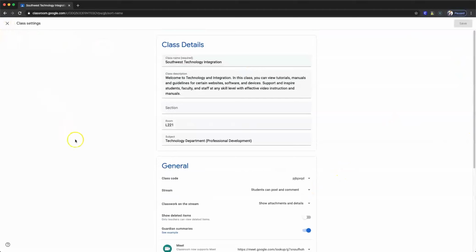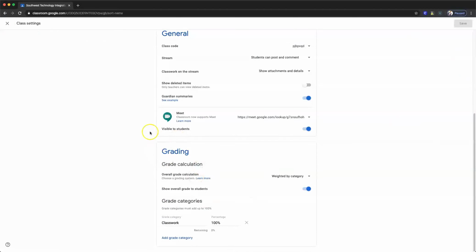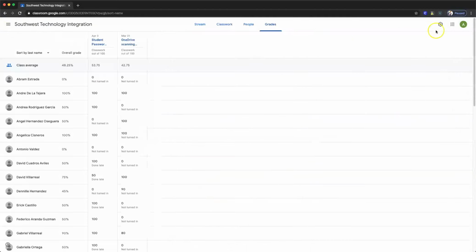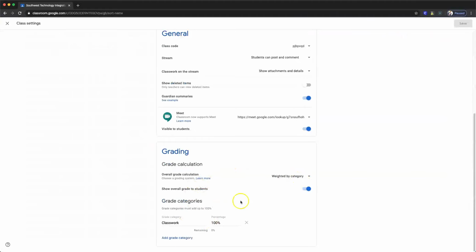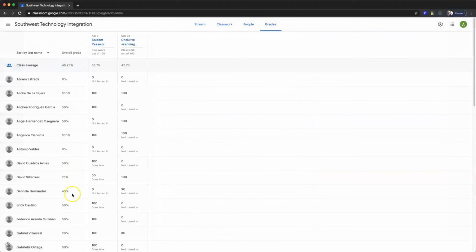So make sure you have this option set up. All right, so the way you set that up, go to settings, go to grades, and then scroll down, and then make sure you set that up, okay, in order for your gradebook to automatically average everything out. All right, moving on.